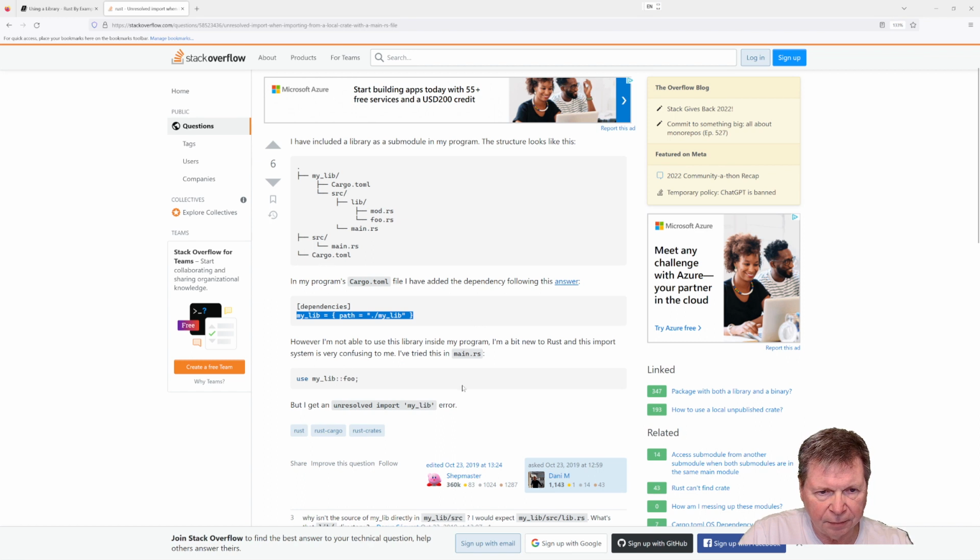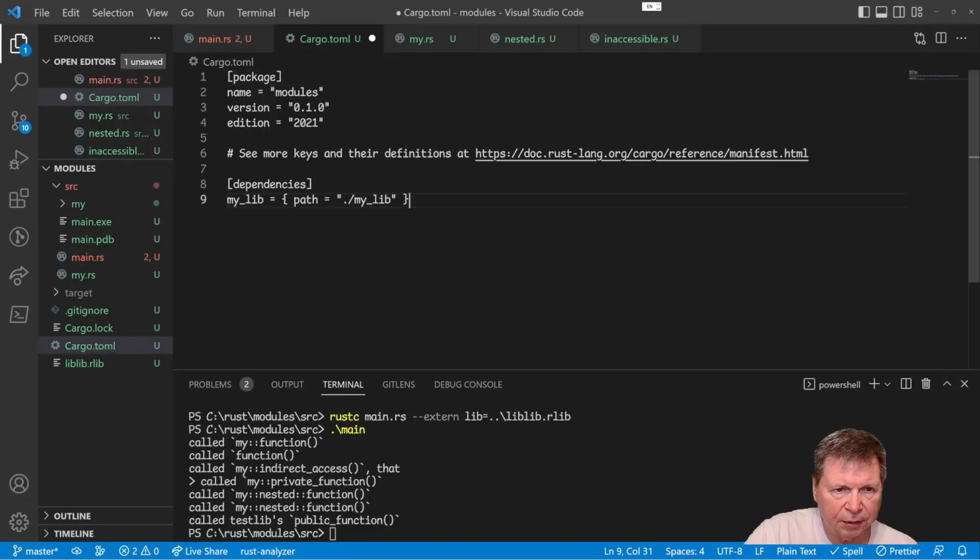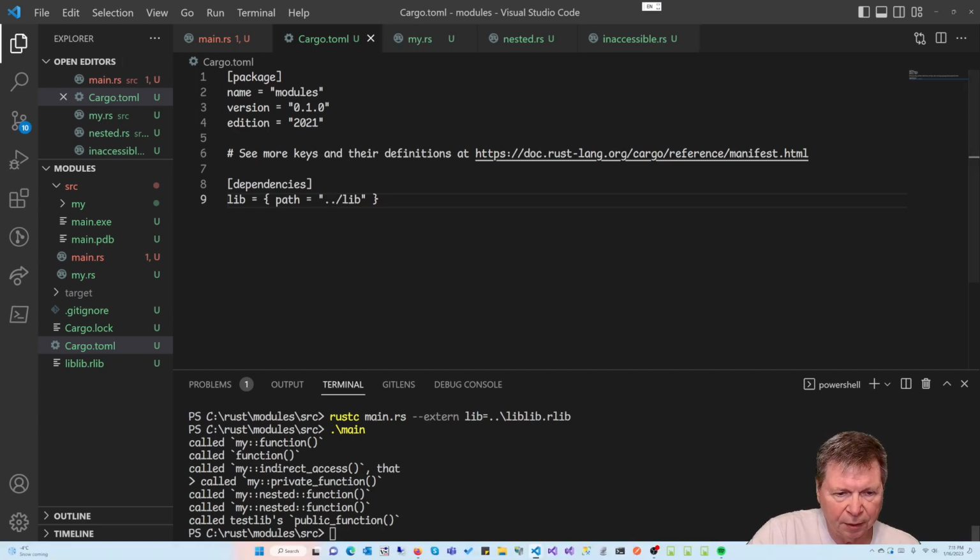And then back to here, let's put that in the dependencies section, except this is now going to be lib, and the path is ./lib. It's up one level, right? Because I assume it's based on cargo toml. Well, I don't know. Is it based on cargo toml or is it based on main.exe? So we'll have to see. We'll try it in both places.